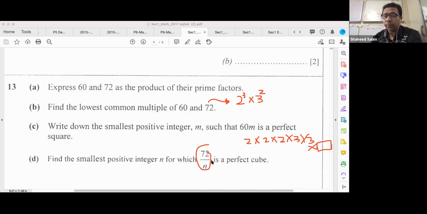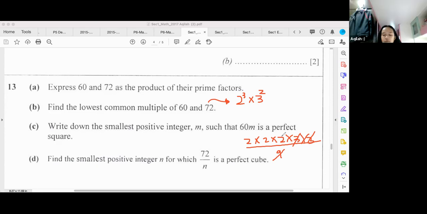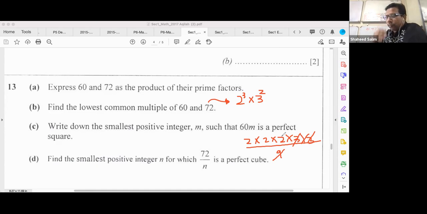They are now telling you 72 over n. So now I need to divide by something so that I can have 3 equal groups. I must cancel this 3, I must cancel this 3. So I must cancel 9. 3 times 3, 9. So I cancel. Now I get 3 perfect groups. How? Not clear. Oh no, I'm looking at the working. Okay, the only way is for you now to do it this way.